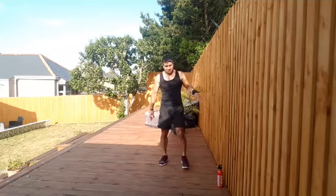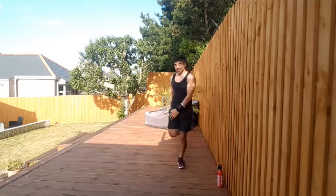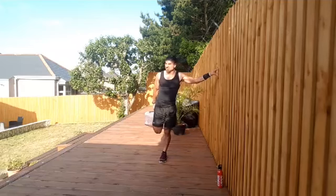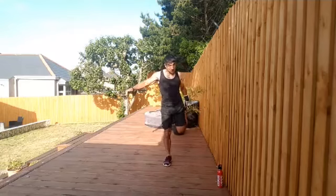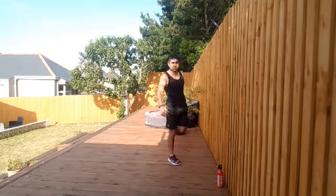Take those legs out, take hold of one foot, knees together, push those hips forward. Stretching out the upper thigh, the quads now. That's it, if you've got balance, you've got balance. And relax, shake it out there. Switch sides. That's it. Stretch out those quads.